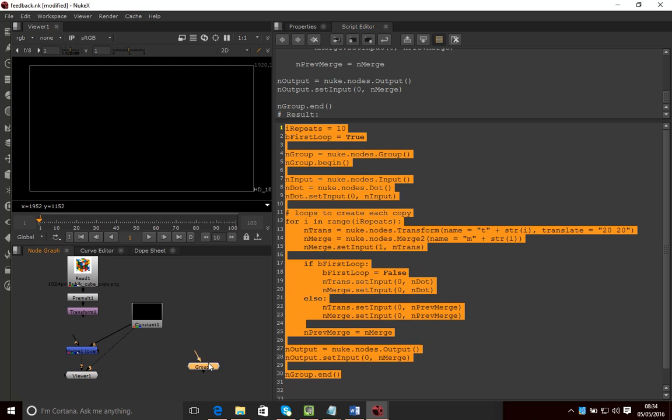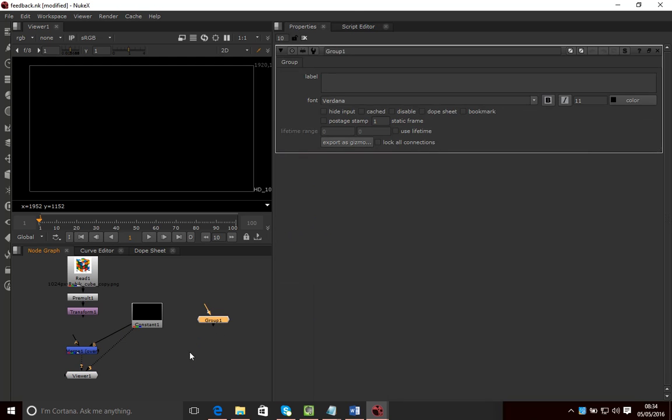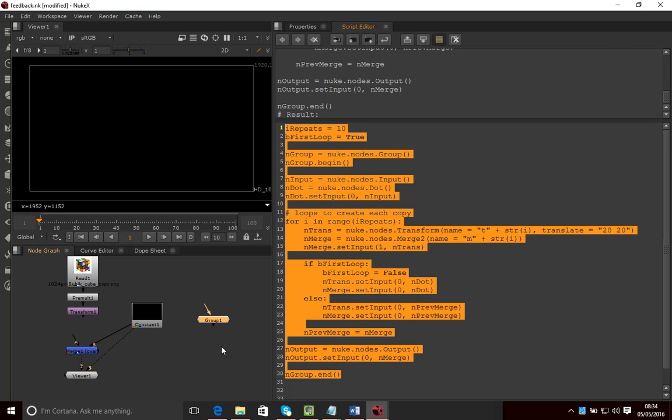Here we go. And now we've got the group with the input and the output. Okay, so a little bit of a problem there, but this has enabled me to actually show you that problem and how to work around it. Again, if I connect this group into here, there we go. Okay, you will see that it's doing all that translate, and that's brilliant.